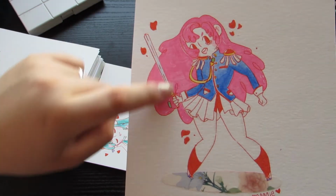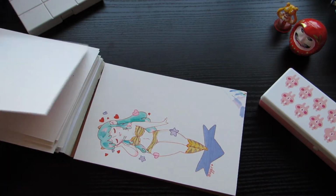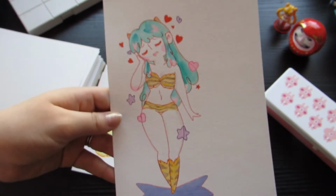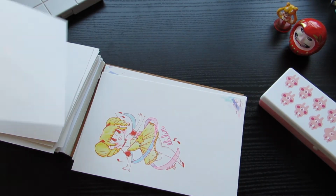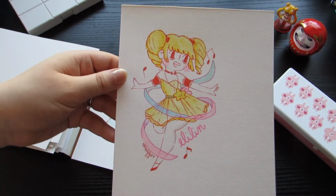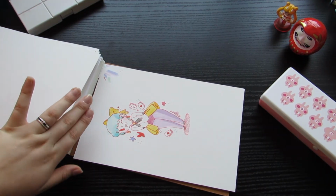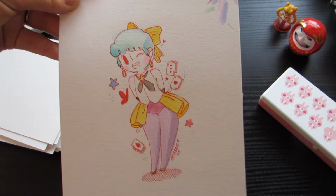And this is with Uni Posca pens, markers, I don't know. This is Loom. I love Loom. And as you can see, I was testing the color palette over there. I just love her. She's really pretty. Here I have Eriko from Idol Densetsu Eriko. And this is the last page actually, and it's Magical Emi.